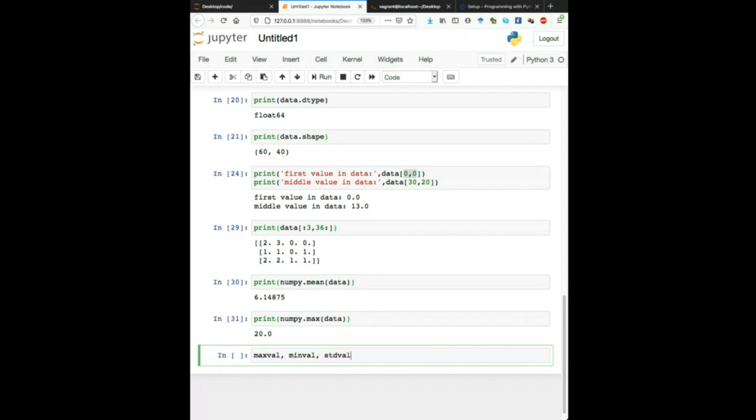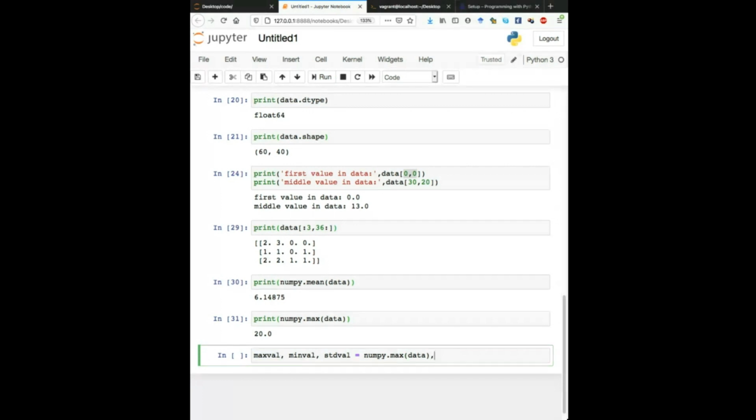After those three variables, I use the equal sign, and I do what are the values that those variables should get. So in this case, I do max data. The result from this function will be assigned to the corresponding variable name here.